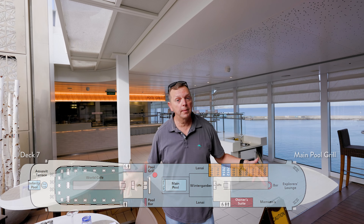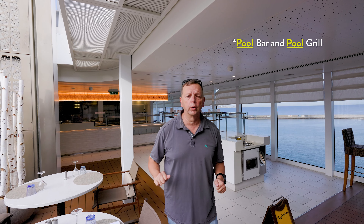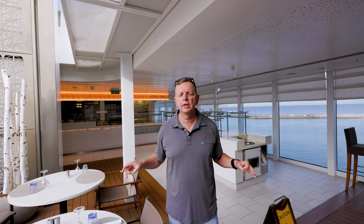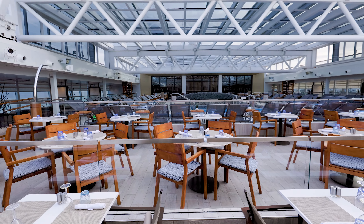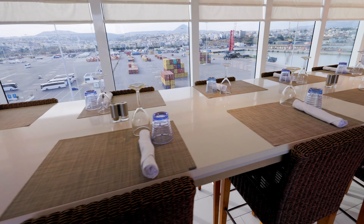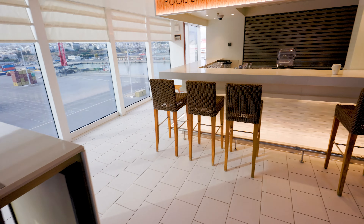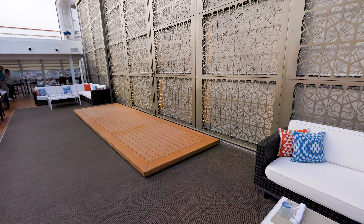If you have a ship pool, you're obviously going to have a ship bar. In this case we have a ship bar and a grill. The grill opens up — it's really good. There's seating specifically tailored for having a hamburger, and of course you can get drinks from the pool bar. Like many other ships, this is also an entertainment forum. Right up here you have a stage, where they've had dancing, music, and all other forms of entertainment.